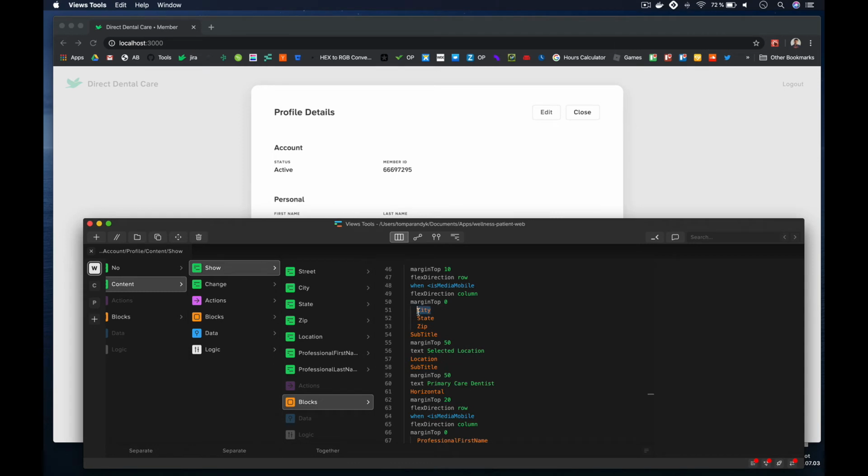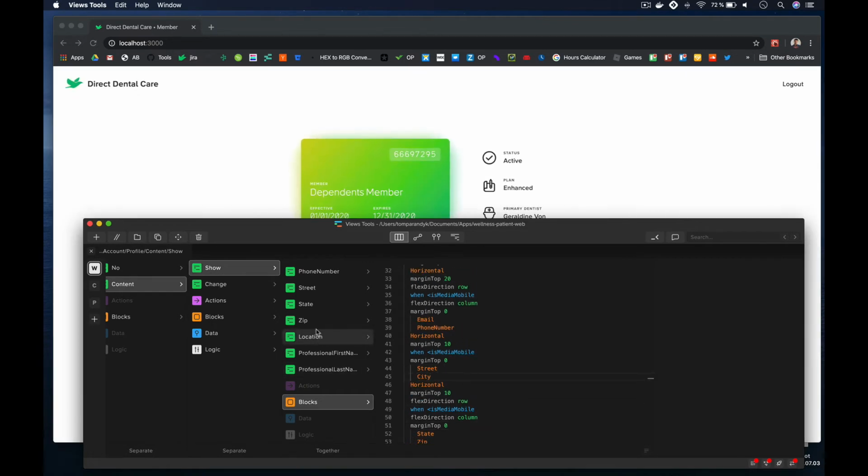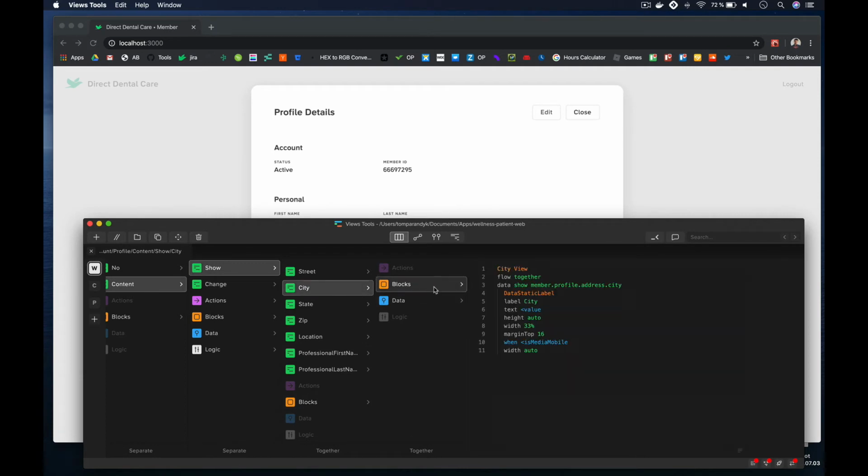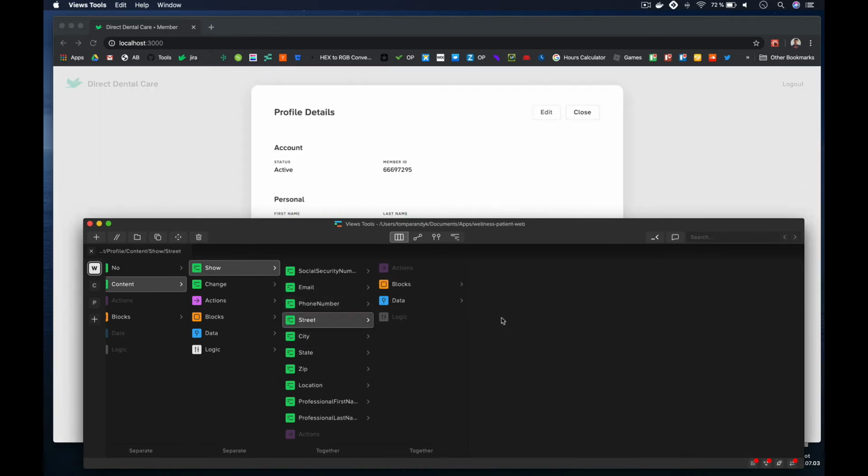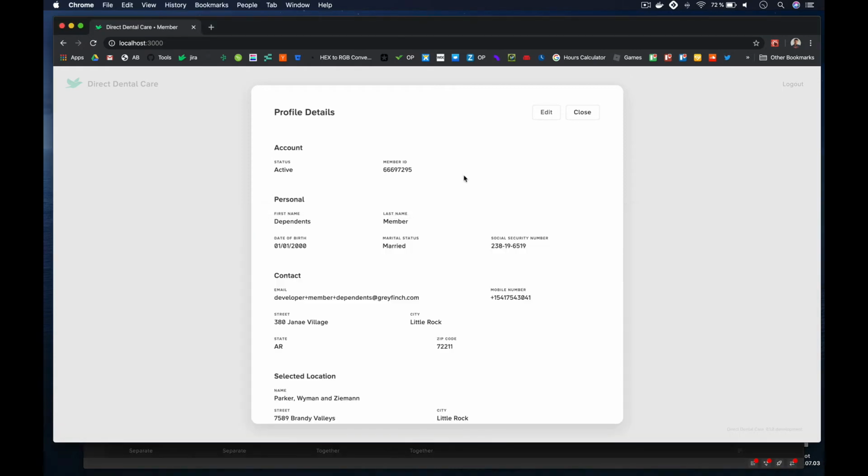We could probably move the city up to the other horizontal, put it after the street. If we would go city, how much does city have? 33, good. And street has auto.